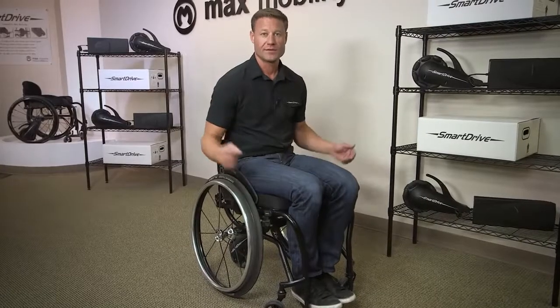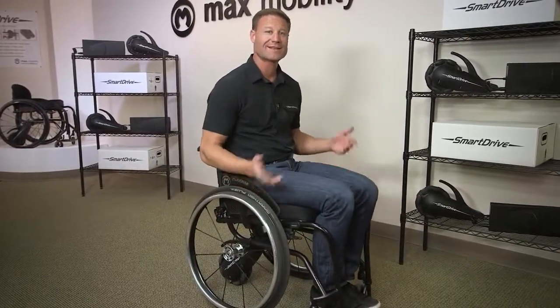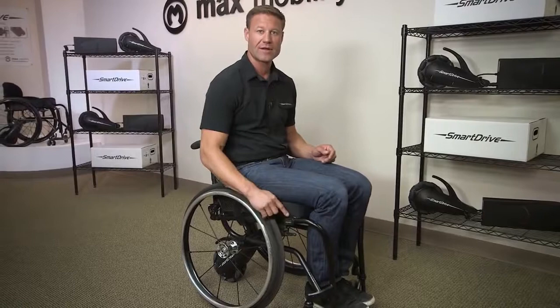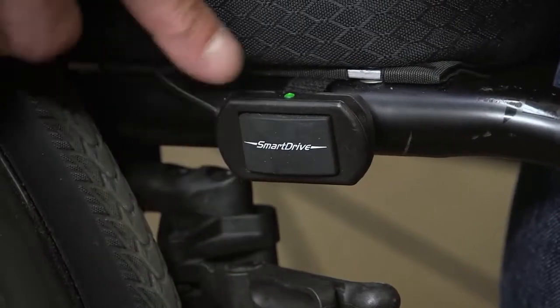Next, let's talk about how the buttons work. There are 2 buttons, one on each side of the chair. Each button has the same function. There are 2 of them, so you can access either one, depending on which hand is free. Each button has a large, highly sensitive switch and a green status light. The light tells you whether the SmartDrive is on or off, and which mode it's in, and the battery level.